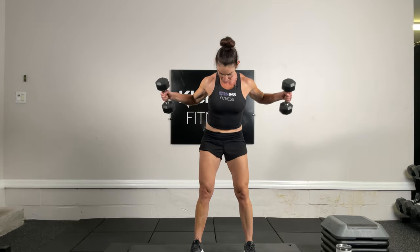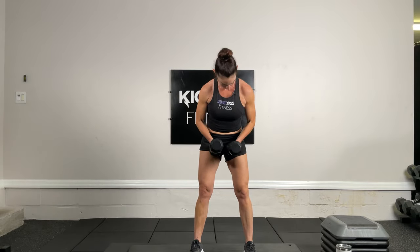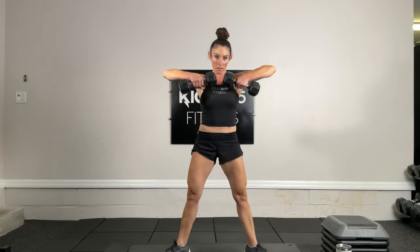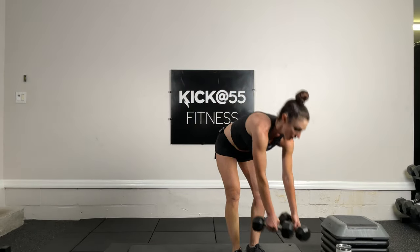Over halfway. And time. Sumo squats, upright row. Here we go. Halfway. So close. And time. Last set in circuit 7. Alternating reverse lunges. Here we go. Bring that knee back.